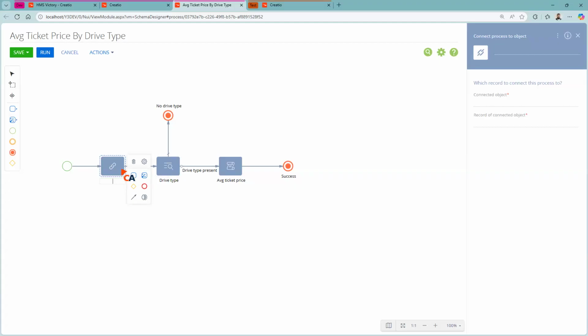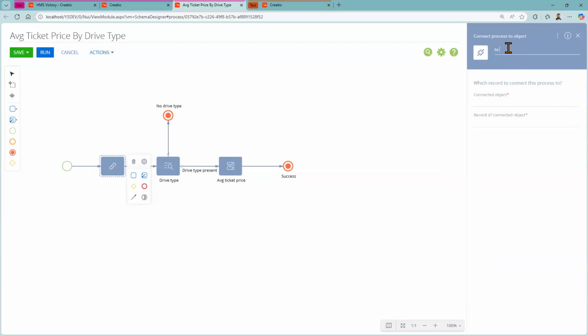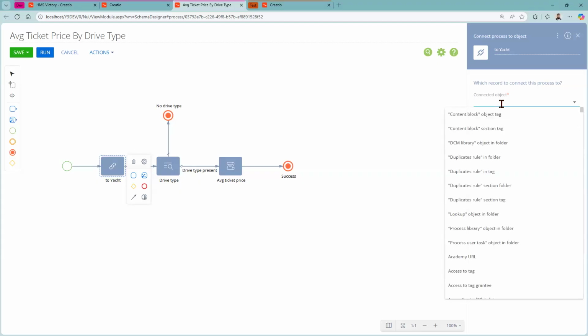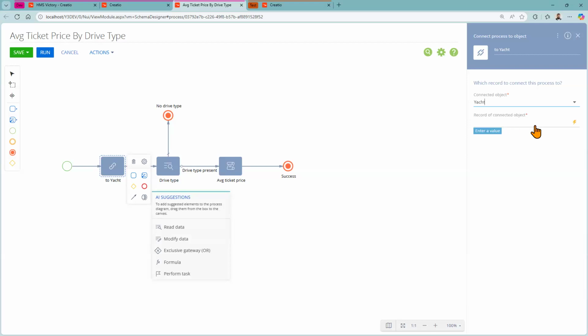So just to keep in mind. Now, I want to connect it to the yacht that triggered this business process. So I will call this connect to yacht, connected object yacht, record of the connected object.